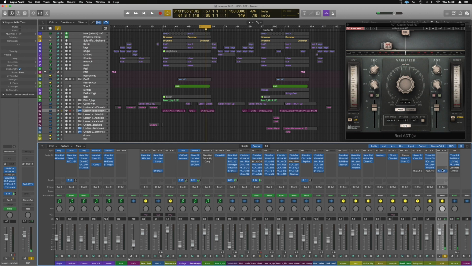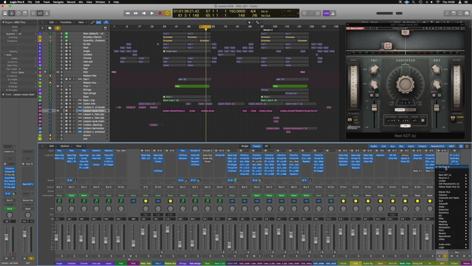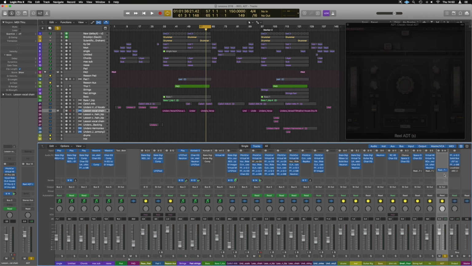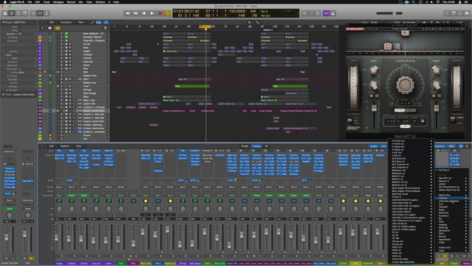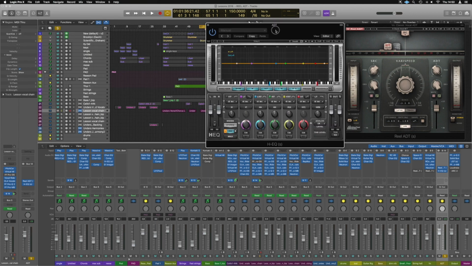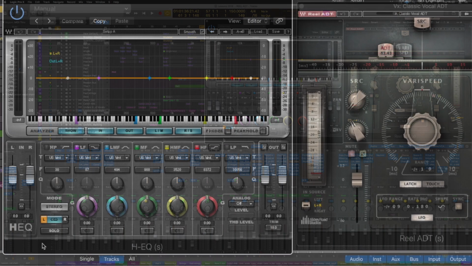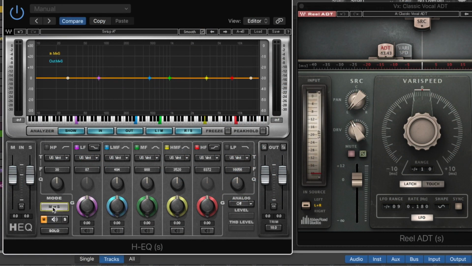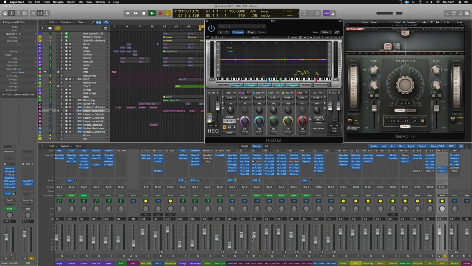Now we can make this a bit more extreme, take it one step further. If we bump you just up there, let's go into my classics here. If we grab HEQ, that is going to do the job for us. And we'll just grab you here, pop you next to that. We are going to change it from stereo to mid-side. Make sure we've got this mid-channel selected. And the two sliders here on the left go to M and S. We're going to take the mids out. So now we've only got the left and right, the differences occurring.